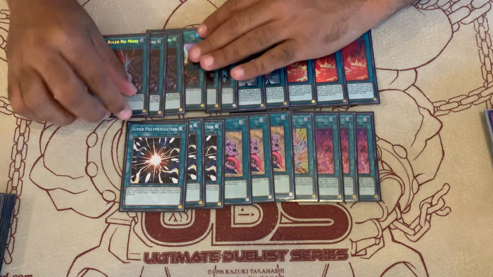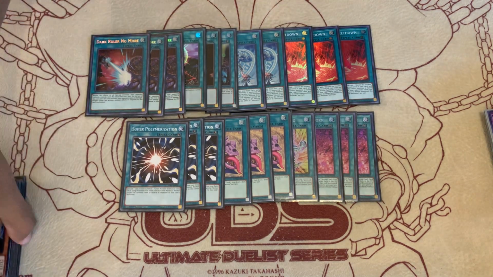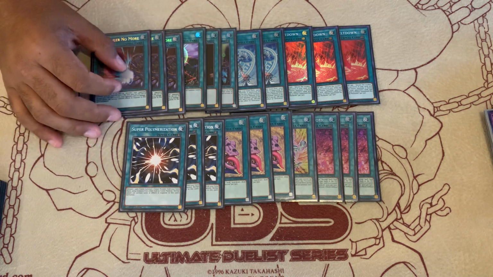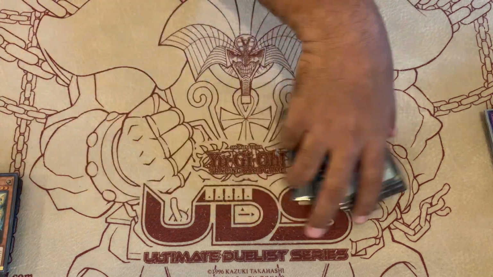And then the last spell I'm actually main decking is 3 copies of Dark Ruler No More. This deck is very good at going second. I want to go first, but I have so many going second cards that I can blind second if I feel so inclined. And it really punishes the opponent for choosing to go first, because they have to deal with 6 board breakers that are unchainable, and then 15 hand traps as well. So that's the main deck. It's exactly 40 cards.